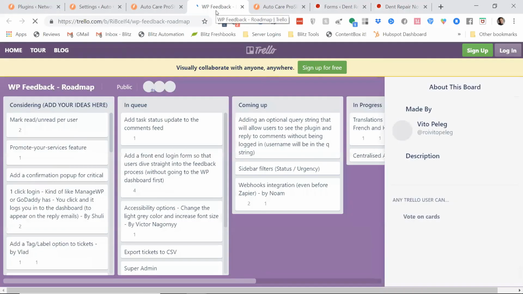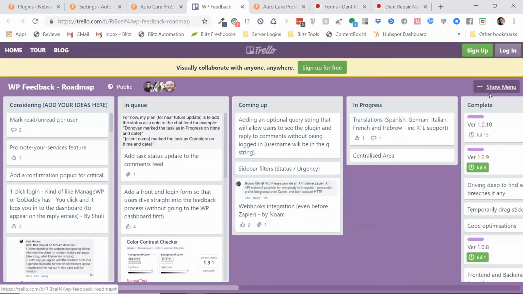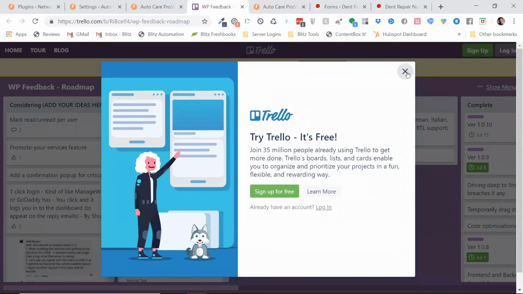Yeah, so if we can just pull this up, so people can tell us what they want. And we're dealing with feedback, that's kind of the point here. So everything that we've built so far has been based on user feedback. Every single item that we've done has been requested here.